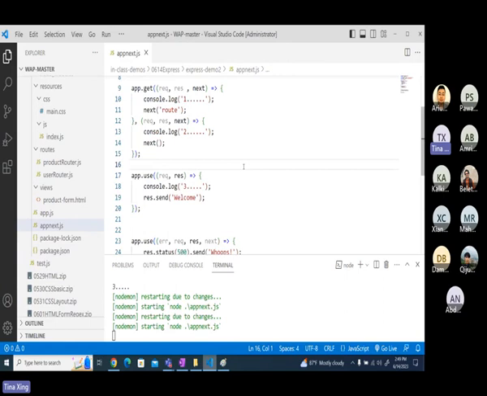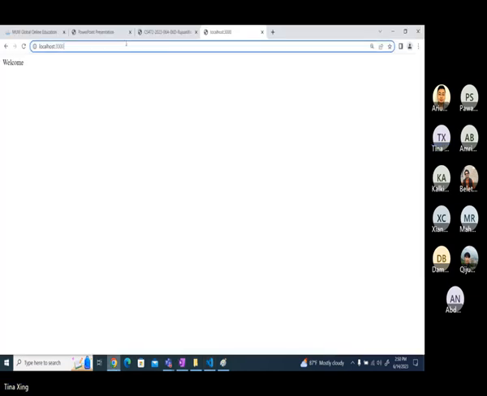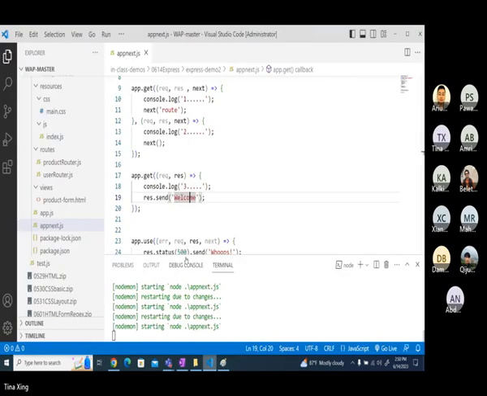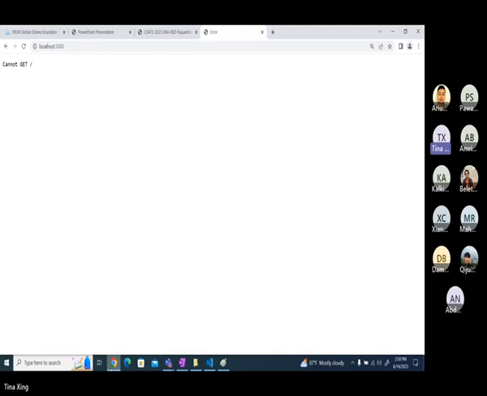How about if we just use get and both of them? Yeah, here. Next route is not related to this one. It just means it only happens for the routes on the same path after the use or after the get. Okay, it's not related to this one. This one just says go to the next router. Oh no, go to the next middleware used. Okay. Yeah, let's see.